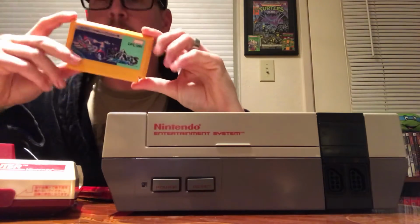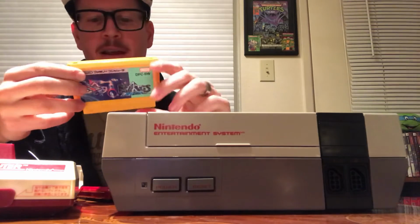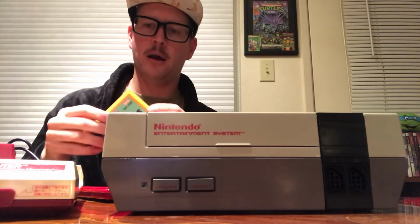The Famicom game cartridge is, I think, also an iconic piece of artwork. It's super small. I really like the Japanese artwork. This is B-Wings. It's a vertical shmup, shooter, shoot 'em up, whatever you prefer to call it. It's all the same to me. It still plays the same.